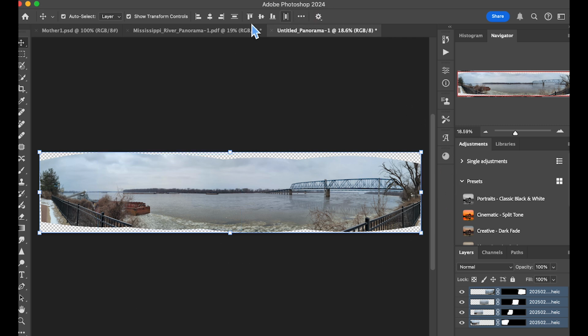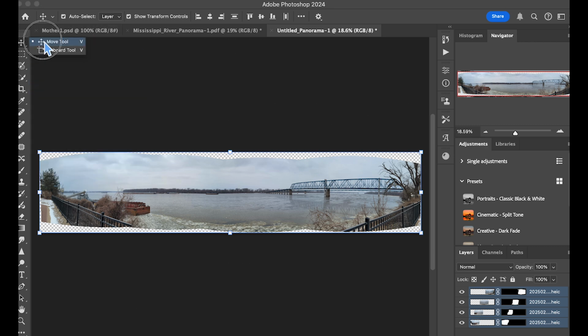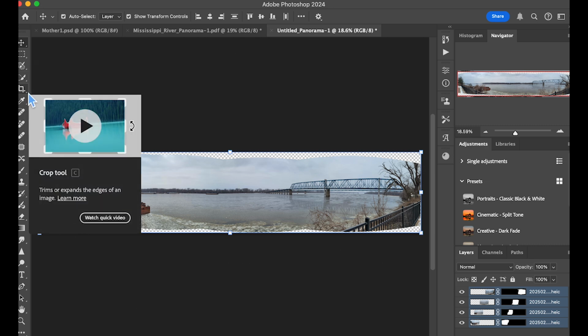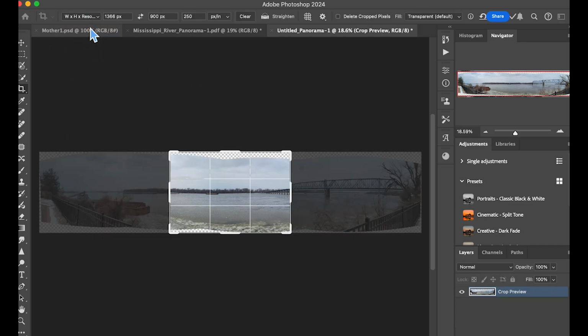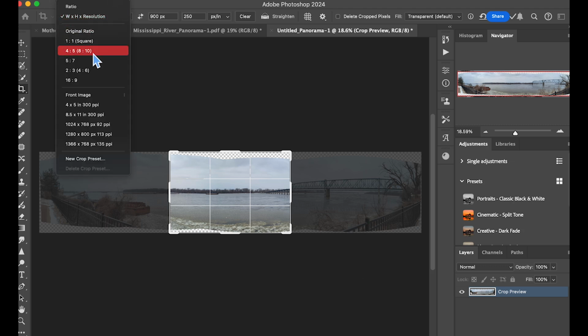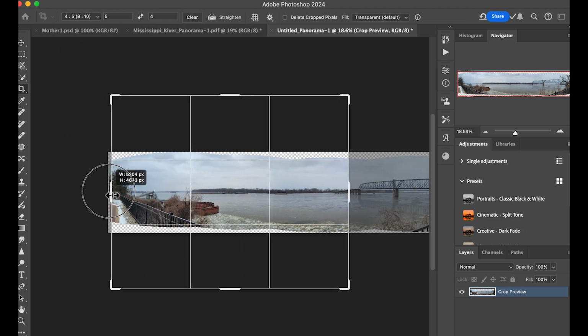The crop tool lets you make this a size you want. The main tool is the move tool. If you hold down on the bottom right, left click and hold down, it gives you options. You want to be on the crop tool. Notice the arrows are left and right. You don't want to crop just yet, but that's how you can crop. I can toggle the width and the height. If you want to print a 5x4, you can crop it as well.